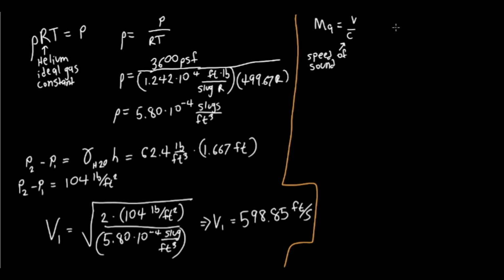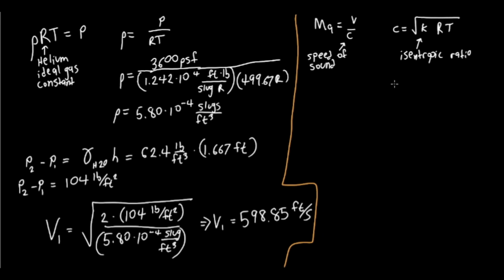And the equation for c is equal to square root kappa times RT. Again, this R is not universal. This is the helium ideal gas constant, and T is in absolute. And this kappa is the isentropic ratio. And you will need to look that up in your textbook on some table, something like that. It may be given on a test. If it's not, you got to go hunt that down in the back of your book. So we're going to resolve C first before we do anything else.